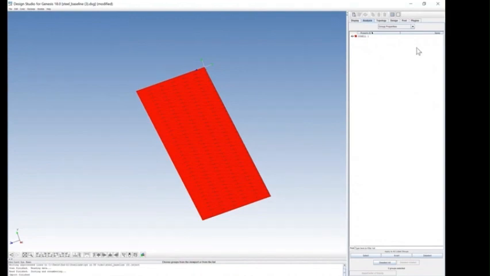At the moment, there's one physical property, P shell. That is saying that these elements are all made from steel and they're 3 millimeters thick. Okay, we're going to define something called a P-comp. That will define how our composite material is laid up. Initially, we're going to lay that up arbitrarily.